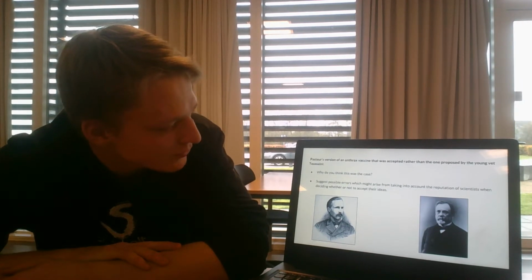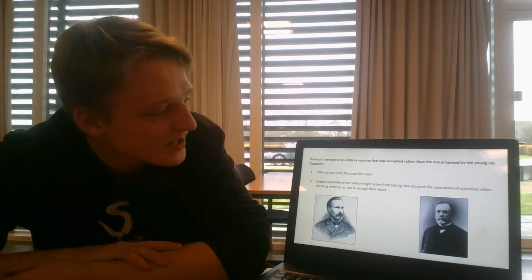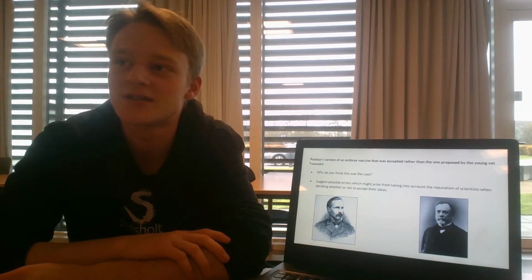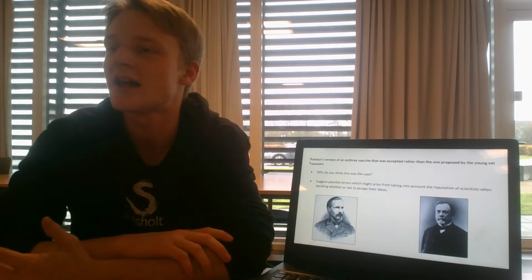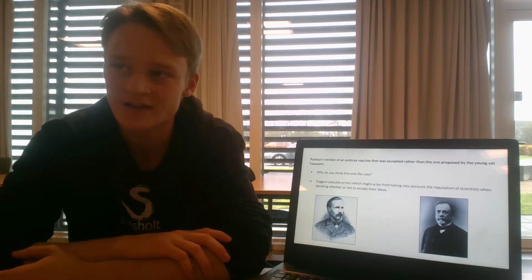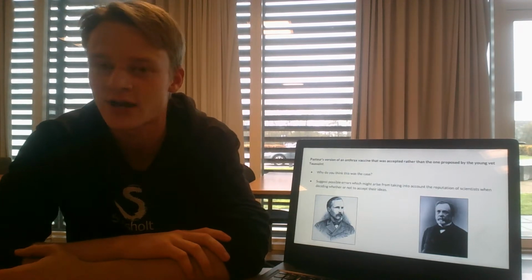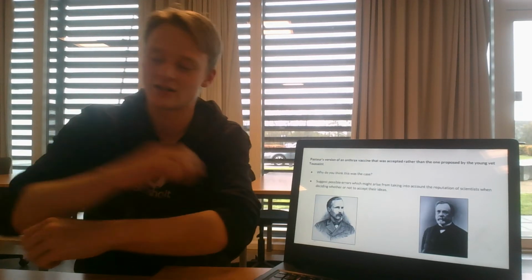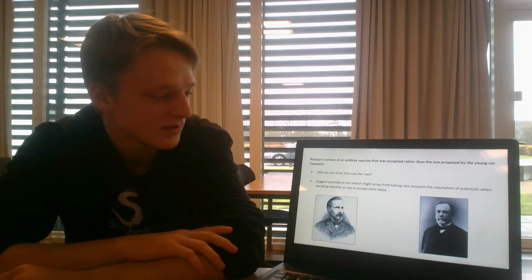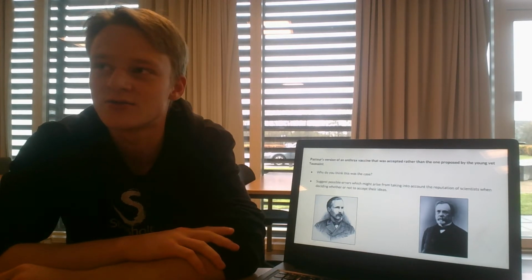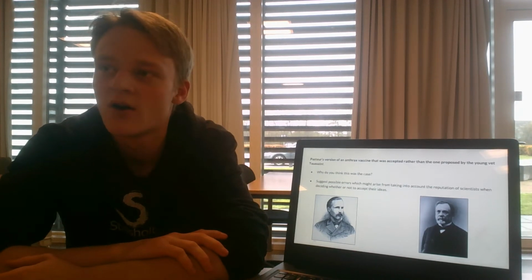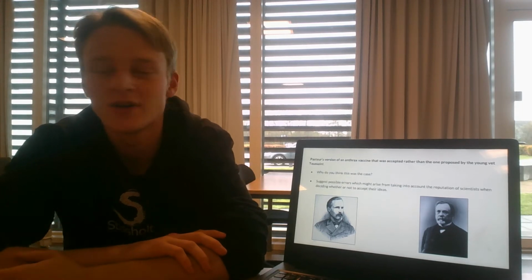Suggest possible errors which might arise from taking into account the reputation of scientists when deciding whether or not to accept their ideas. Well, it's obviously going to be more appealing to pick an answer coming from a veteran, someone who's been through this before and has shown, both during cholera and during this, or at least demonstrating the germ theory of disease. So Toussaint really didn't have that; his youth was a liability. He couldn't say that he had years of experience or that he could prove his theory.